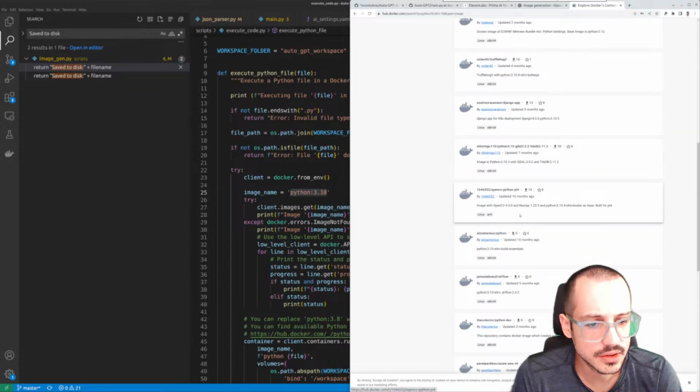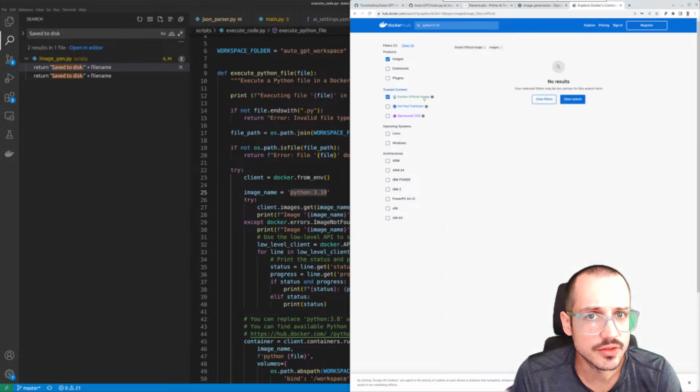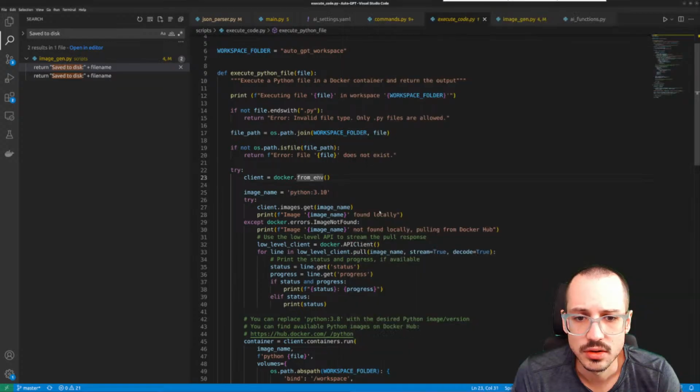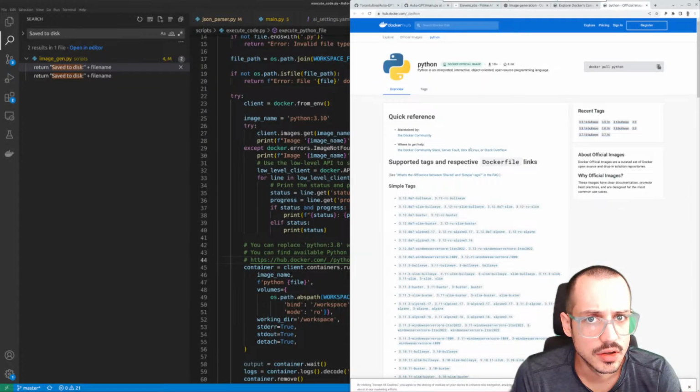I don't want custom ones, I just want the Python 3.10 one. Docker official image, verified publisher. Here it is.